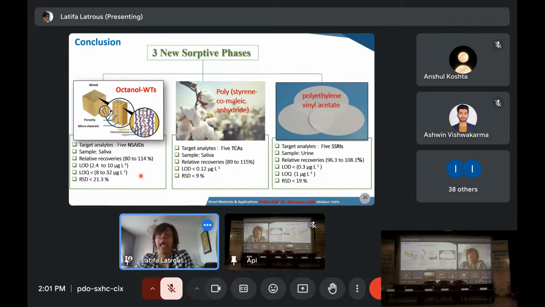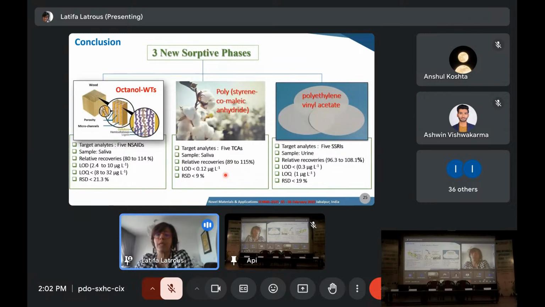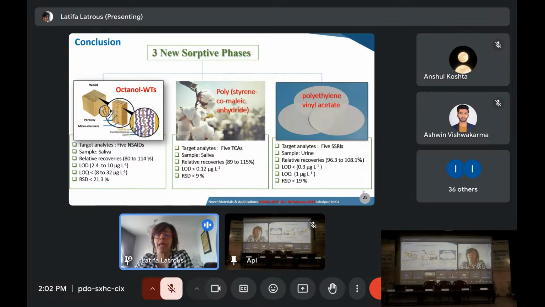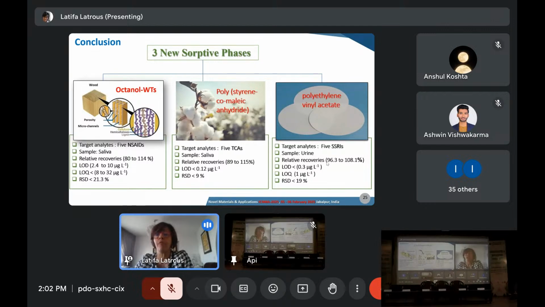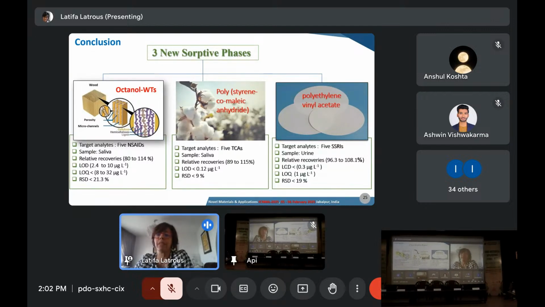In the second experimental development, cellulose cotton fibers coated with a polymer were synthesized using click chemistry, and the sorbent was used for the extraction of antidepressants from saliva samples. The entire cellulose surface can be used thanks to the covalent immobilization of the polymer. Synthesis here is easy and fast.